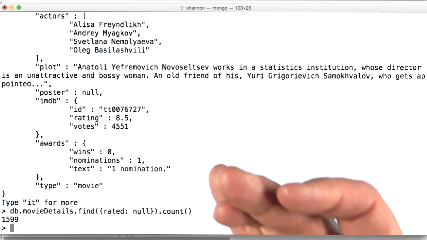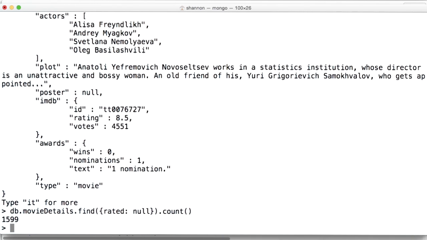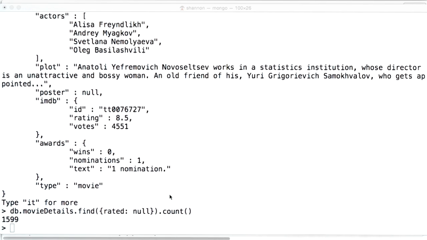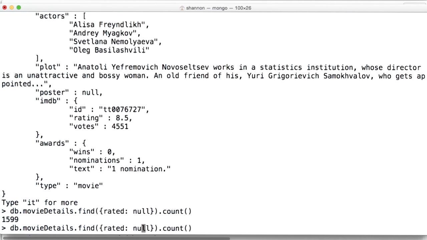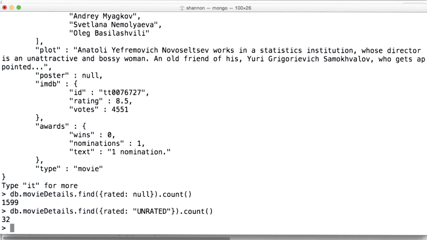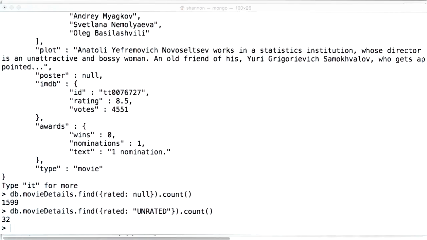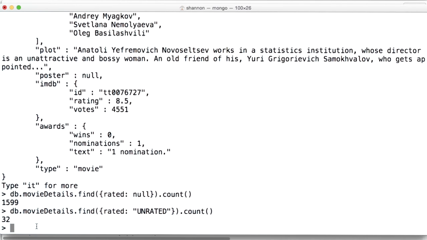So what I'd like to do here then is update this collection, changing all of these values for rated. It turns out that there are actually some movies that are listed as unrated. And so what I could do is something like this. Using what we know so far about how to do updates, we could issue a command something like this.